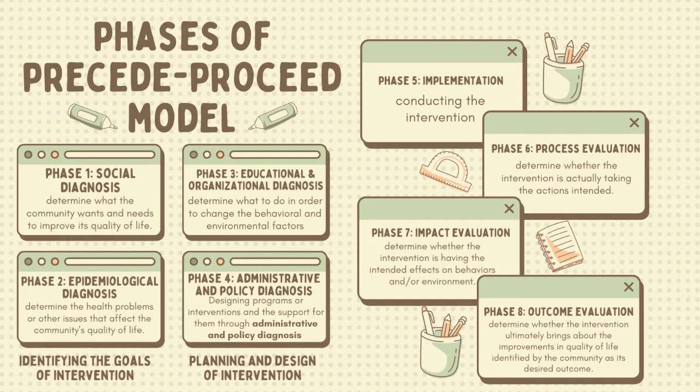Next, phase 2 is the epidemiological diagnosis. It determines the health problems or other issues that affects the community's quality of life. So dito sa phase 2 is hinahanap natin yung issues and factors that may cause or influence the outcome we have identified in phase 1. And we need to select those that are most important and that can be influenced by an intervention. So, yung phase 1 and phase 2 identifies the goal of the intervention.